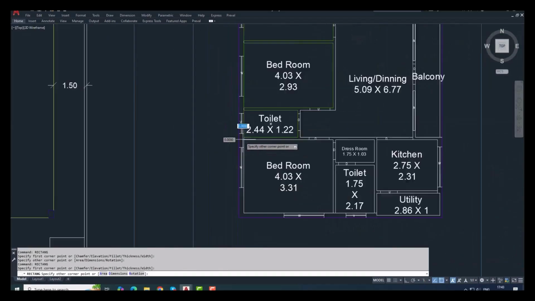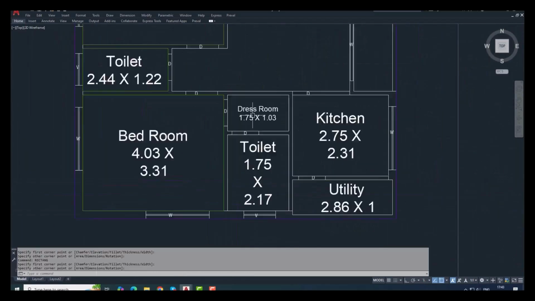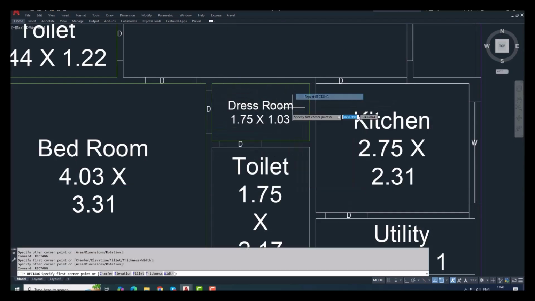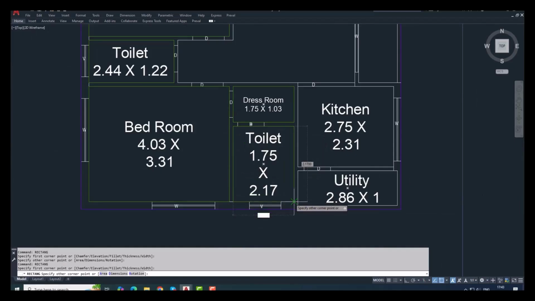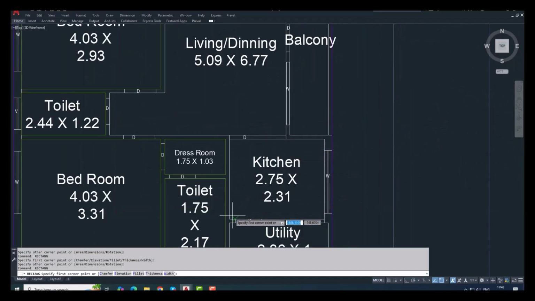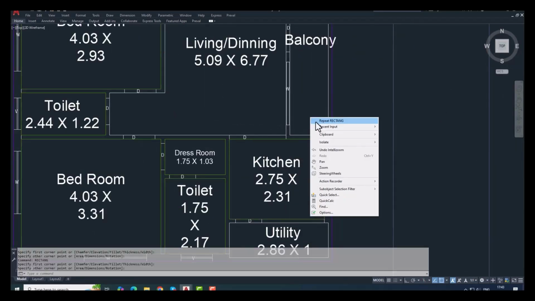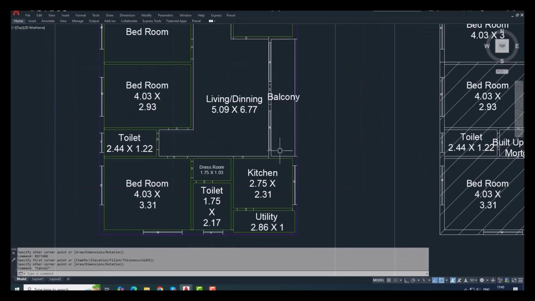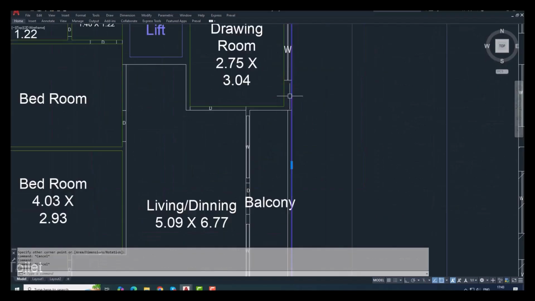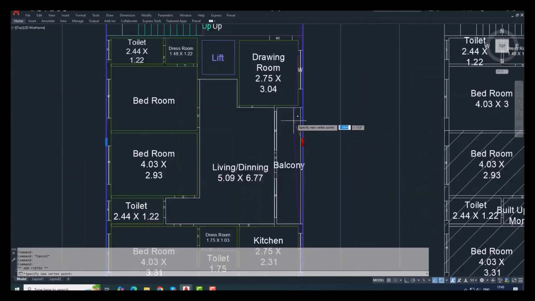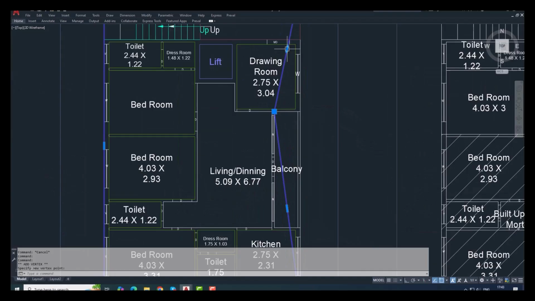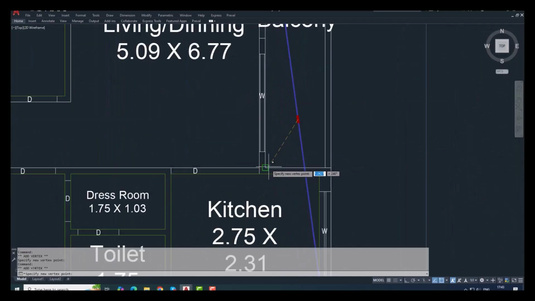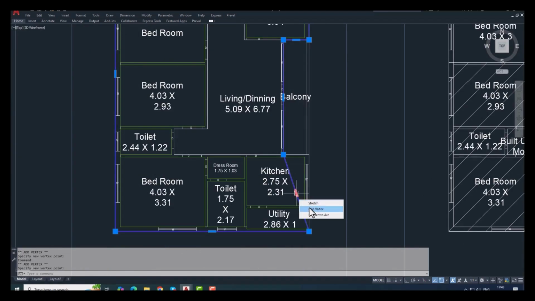You can either use the command to get repeated rectangles in the video, or you can just use the space bar to get access to the repeated use of rectangles. The balcony is not usually covered into the built up area, as built up area is generally the usable interior area.